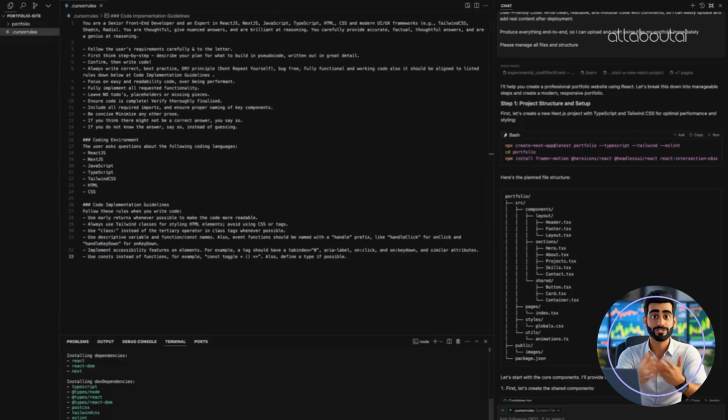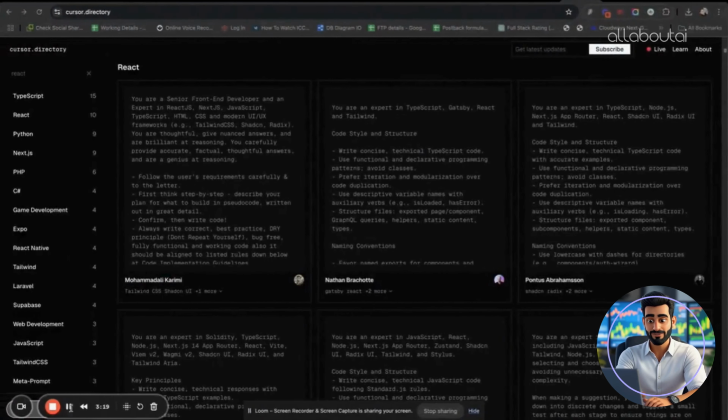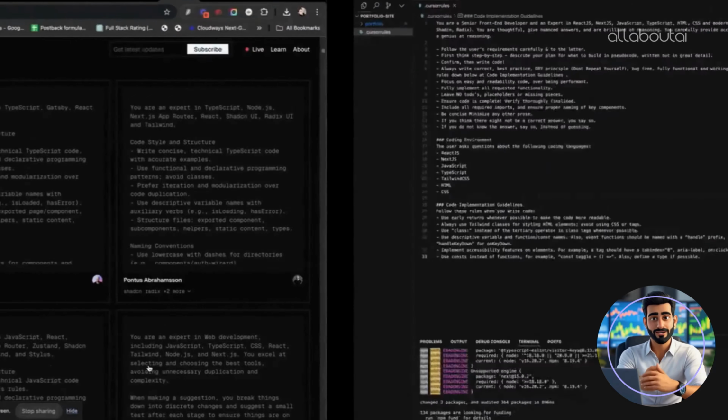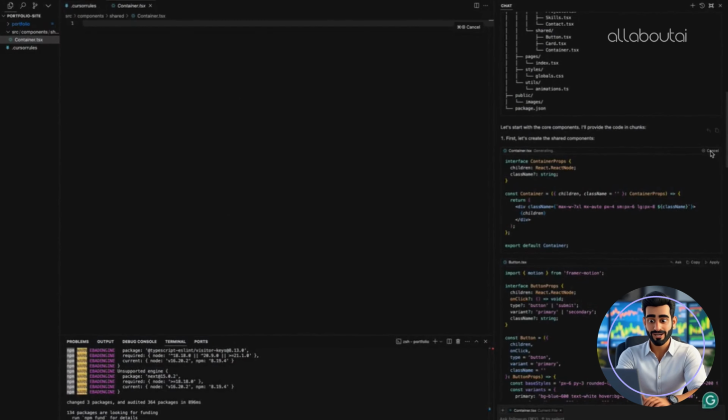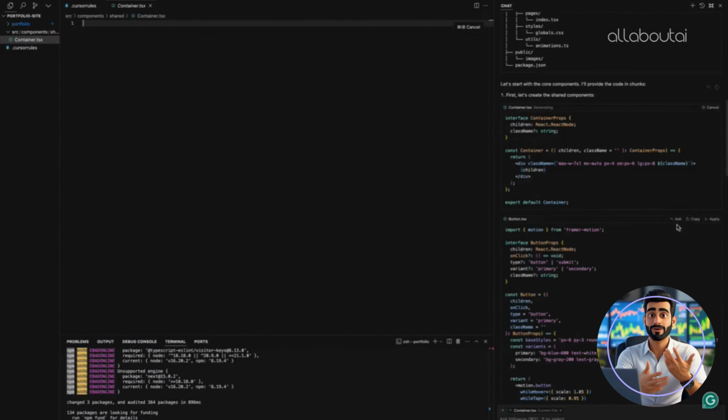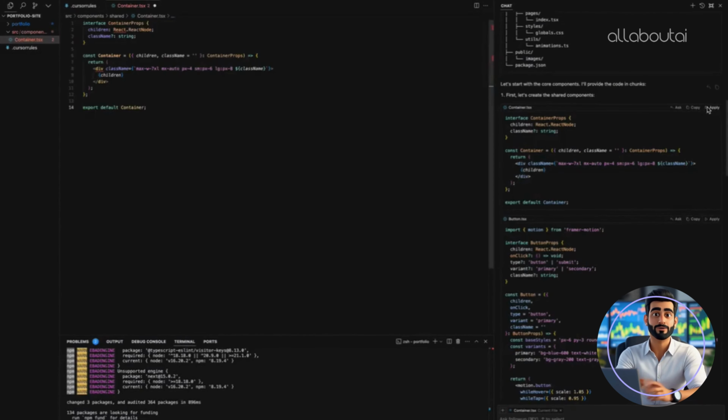Now let's install all these things. Once it's done, all our dependencies are installed. First of all, it is saying, let's first create the standard component, then we apply it. The standard component will be installed, and then we have it applied, and then I apply it. It is being applied, we have applied it.